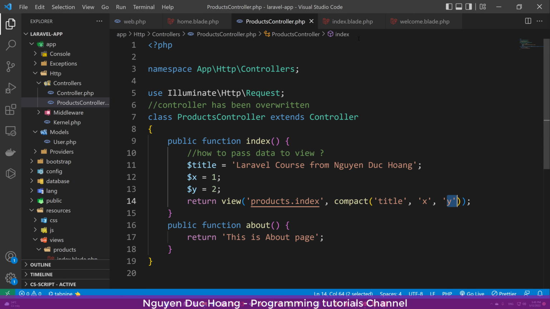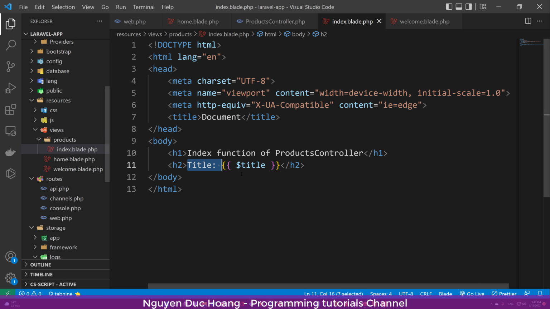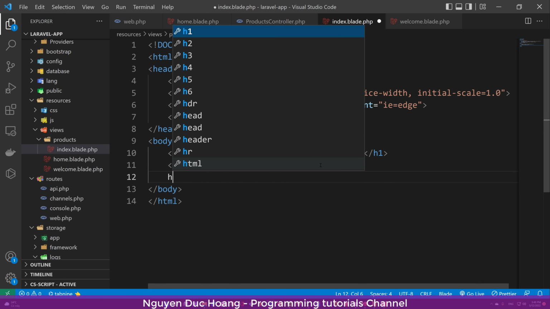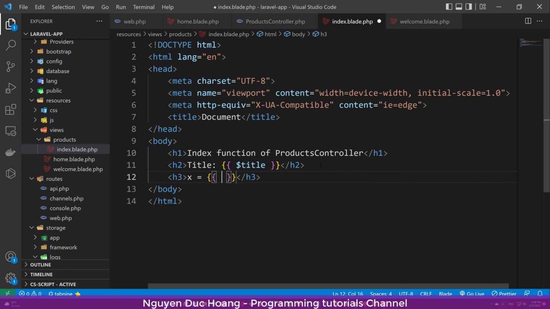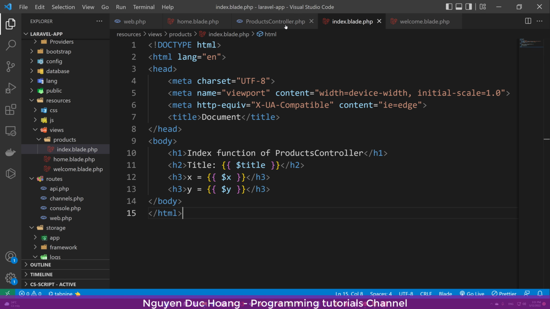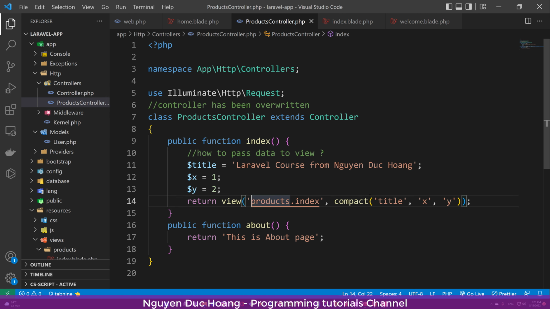To send several variables to the view, refresh, and we display in heading 3 the x and y values sent from the controller. So x and y here use Blade syntax.